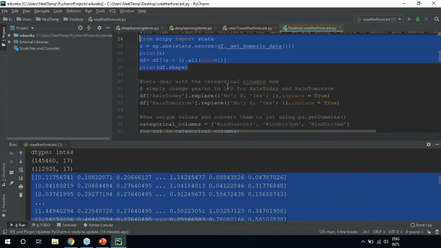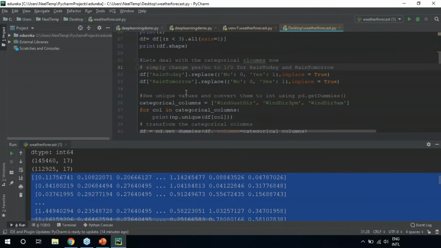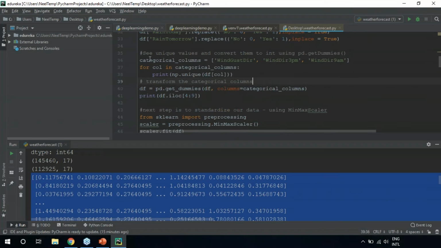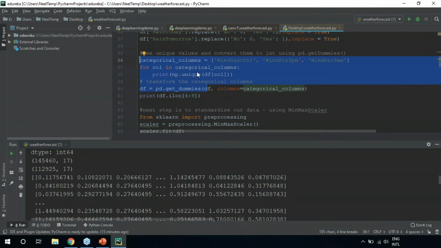Next, what we'll be doing is we will be assigning zeros and ones in the place of yes and no. The only thing is we're going to change the categorical variables from yes and no to 0 and 1, right? That's exactly what we're doing over here. Now, if there are any unique values, such as any character values, which are not supposed to be there, we'll be changing them into integer values. That's all we're doing over here.